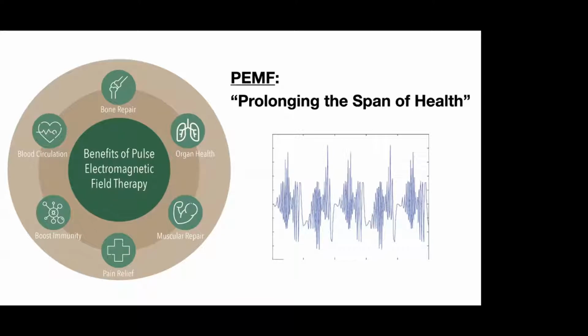Muscle repair, we all know about different shoulder impairments, how tissues and tendons all connect together, and pain relief is well known. It's been approved in Canada to treat pain, and that has been for many years. So these are all well documented. It's all safe to say PEMF can benefit in this. Where you really just want to focus is when you put it in a device-specific manner, because then that device will have to have the approvals to go with that topic, that condition, that disease you are speaking about.